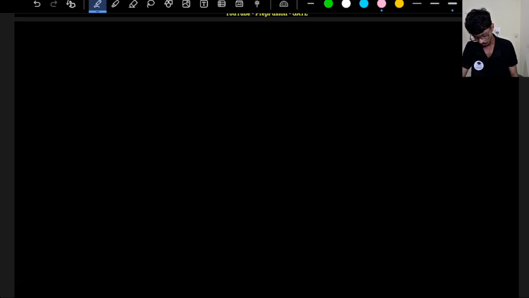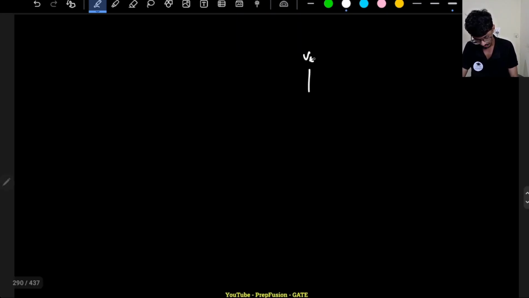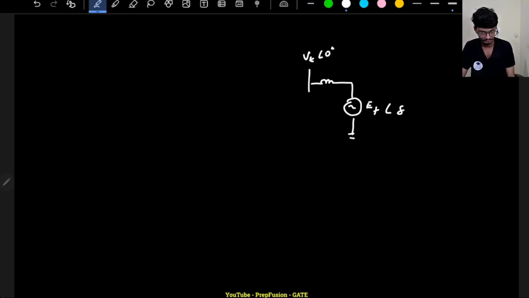Let me assume here that it is a motor. So if it's a motor, I will have the terminal voltage Vt angle 0 here, and this will be EF angle delta. Delta will keep on changing because it is negative now. Remember, it has to be negative. And this is my jXS, and this will be my armature current IA. A very important point to note here is that if my Vt is here, reference, then E has to lag. So E will be somewhere here, and this is the angle delta.